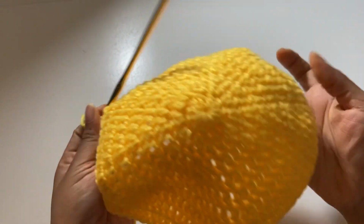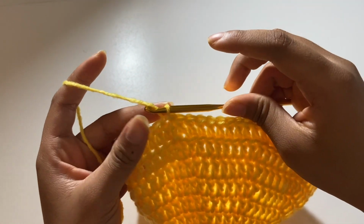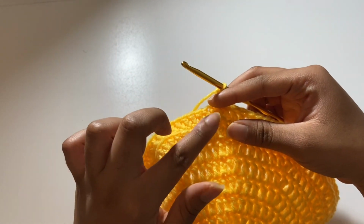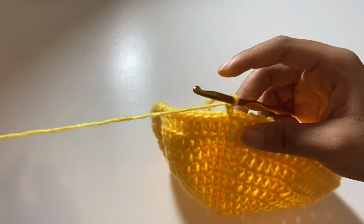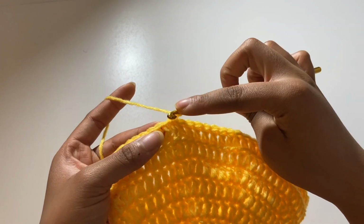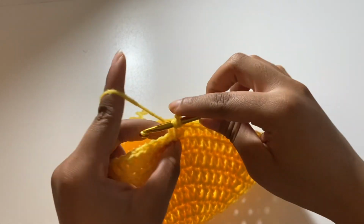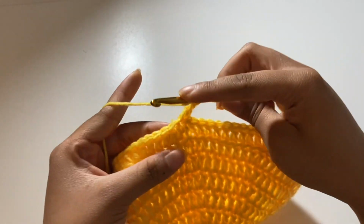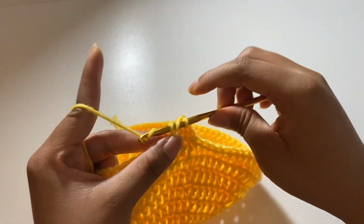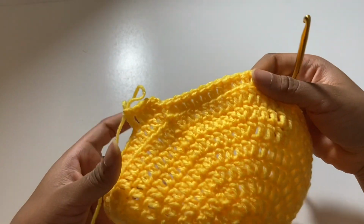And then right from here, we're gonna chain two. And we're just gonna insert a double crochet all around the whole stitch. So insert the first double crochet. And now we're gonna do it in both loops. So into those V's, we're gonna go in and double crochet all around the whole stitch without increasing, and in both loops as well.